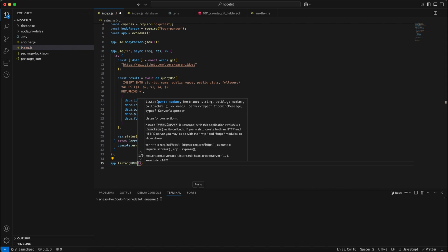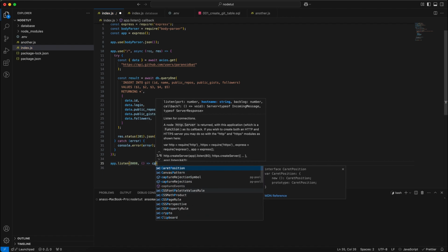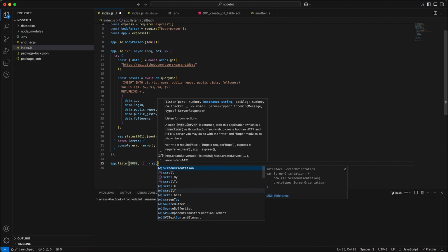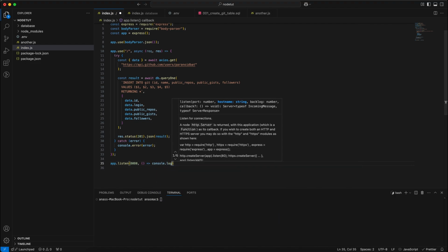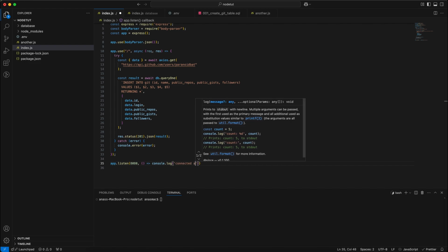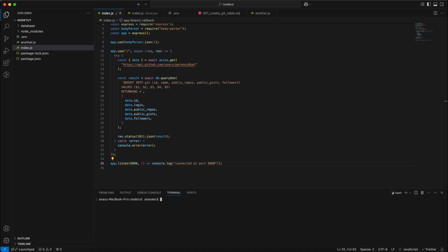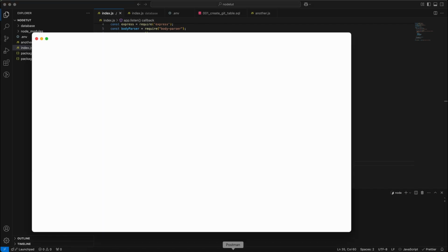Let's listen on 8080, and then there's a callback, and the callback can just log something. Okay, let's see if this works. Connected at port 8080, and to test it we need to use Postman. Let's use Postman.